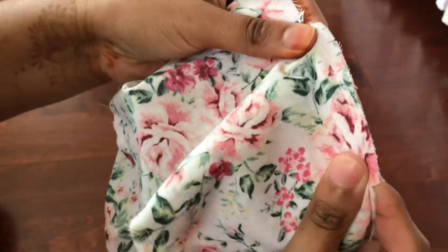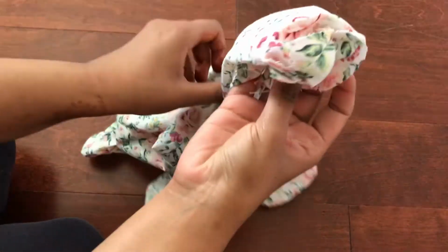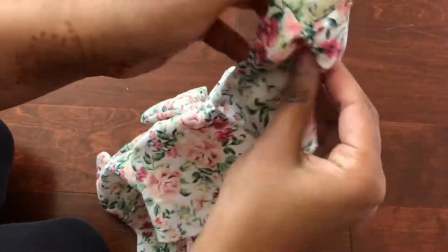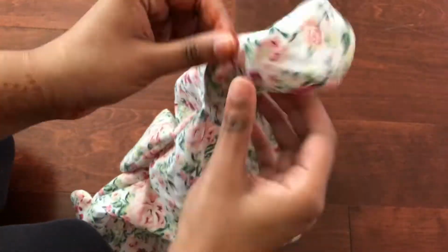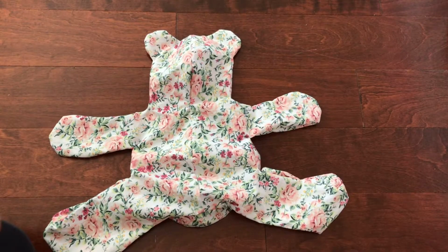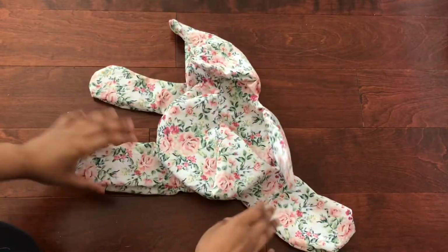So once everything has been snipped, now it is time to turn the bear inside out. So once everything is turned inside out, now you can slowly start to see the bear forming and taking its shape, and you can see where the front of the bear is and the back of the bear is.